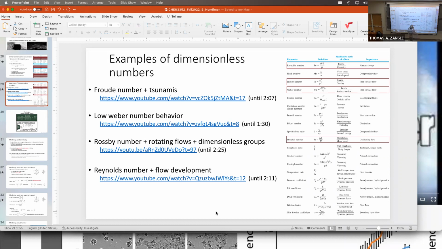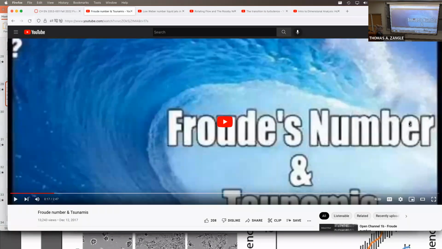So let's see some examples. We're going to start with this Froude number, u squared over gL, or u over the square root of gL, both are dimensionless. But it basically describes the effect of inertia over the effects of gravity. Right, so it's again how much inertia the fluid has relative to how much gravitational forces affect that fluid. And it's really important for understanding how waves behave. So we'll see an example of that in this video.